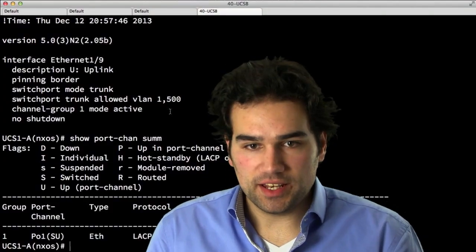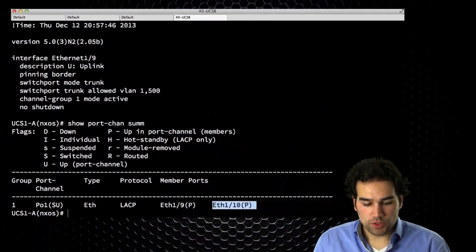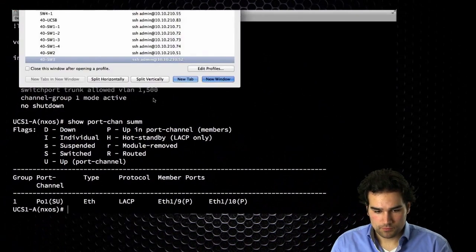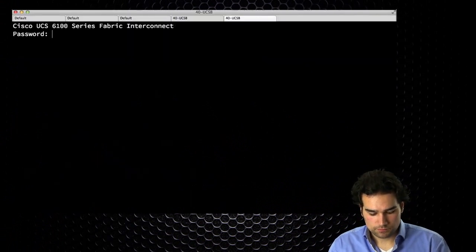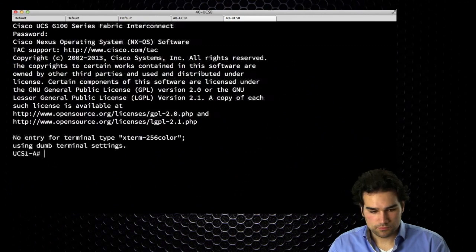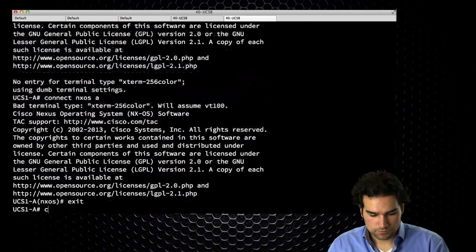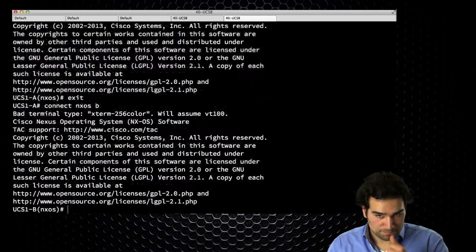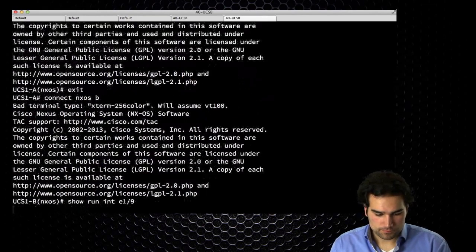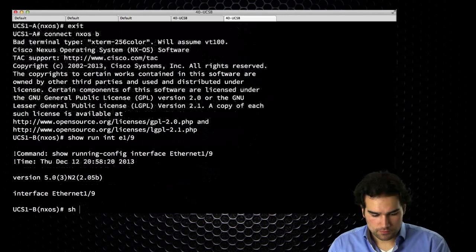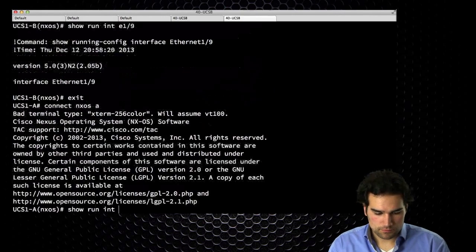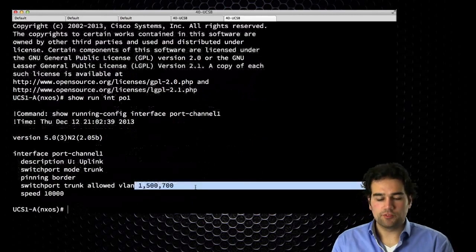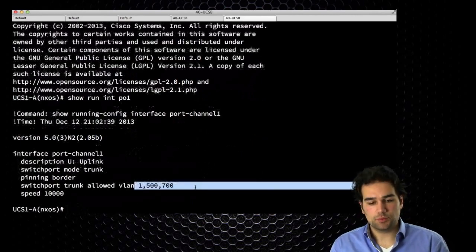Now going back to our CLI, let's check the interfaces one more time. VLAN 500 and 700 are both in the VLAN allowed list. That's what I wanted to check.